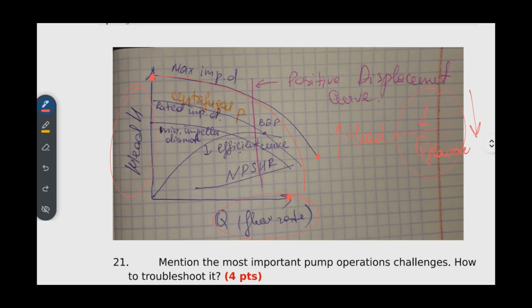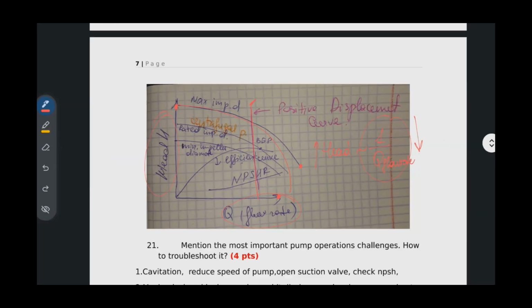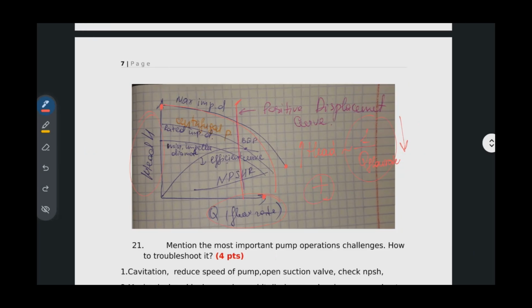But for the positive displacement pumps, yes, I agree that it looks like this. After a very high head, it starts to differ a bit, but it is a rare case, I would say. In general, this graph is correct. And they also showed the efficiency curve, as I see, the rated impeller diameter. Actually, we don't need this rated thing. Yes, the BEP is the best efficiency point. We try to operate our pump near this area. And the efficiency curve, minimum impeller diameter, centrifugal pumps and PD pumps.